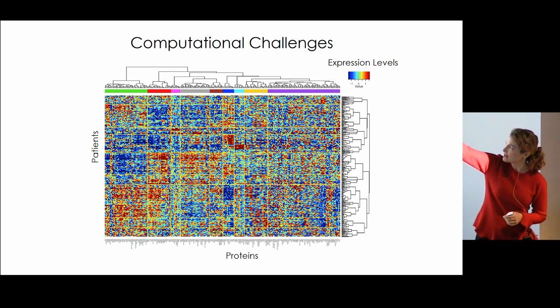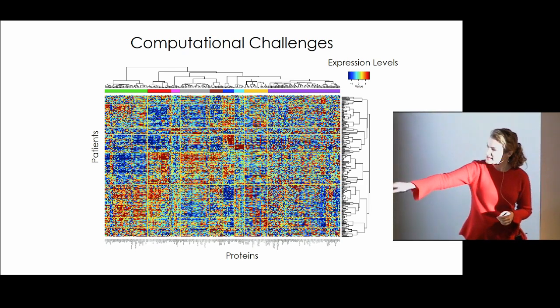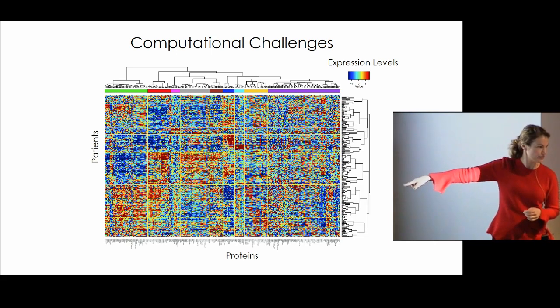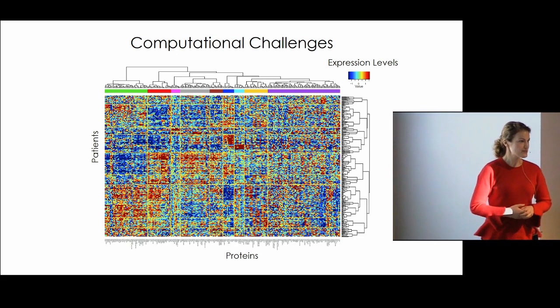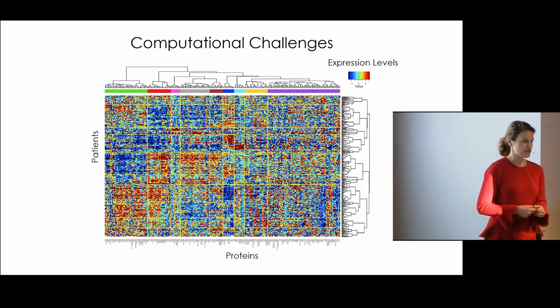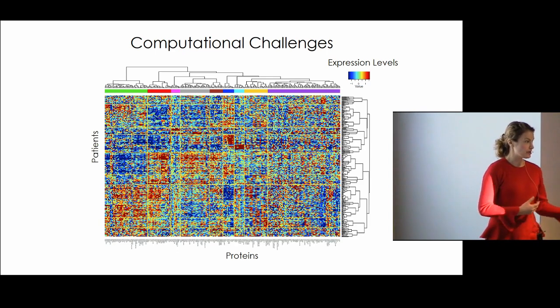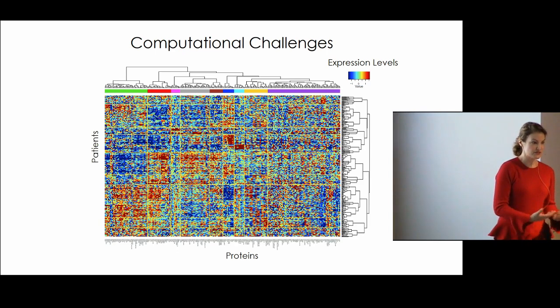Every patient is one of these thin columns, and then you see the expression for every protein for the patient. But this was looking at the data in a way where all the data was considered flat. There was no hierarchy to the structure of the data. And we know in biology there's hierarchy, that one protein can be a transcription factor and another protein can be important for its phosphostate.